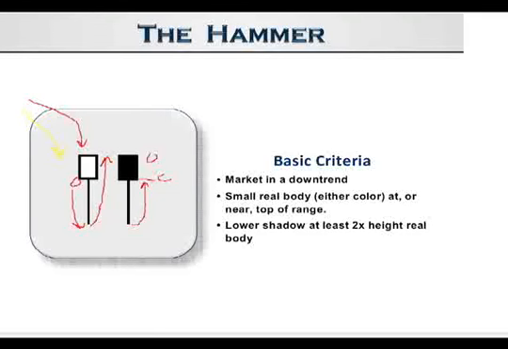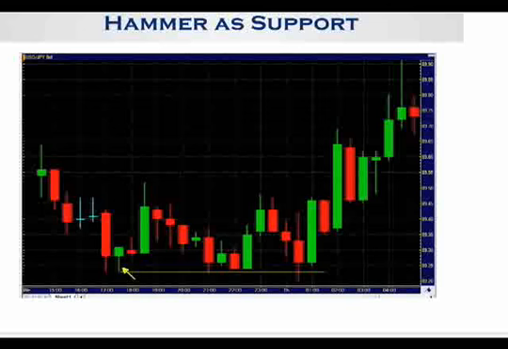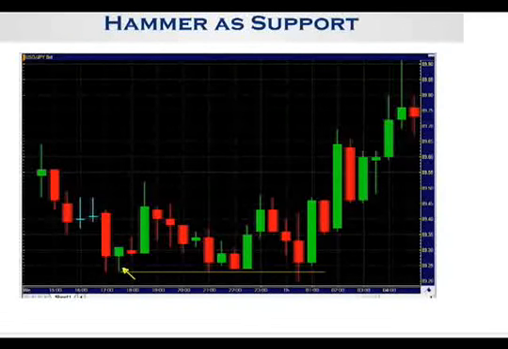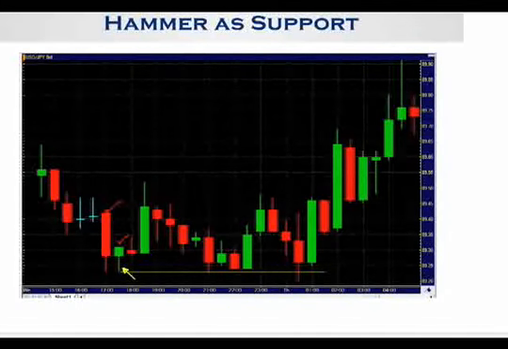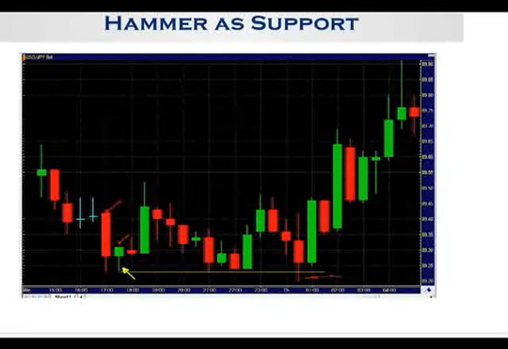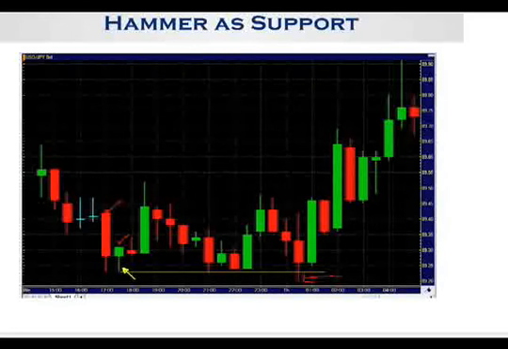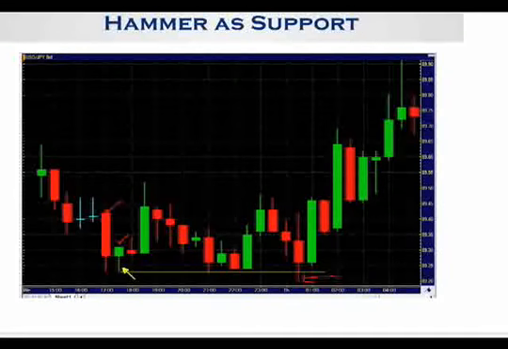Now, the hammer, no matter what market you trade, whether it's Forex or non-Forex, looks the same. When we look at the double candlestick patterns in a couple of minutes, we'll see how they look different between Forex and non-Forex. So here we have a hammer, and once again, the green real body is the same as a white real body, okay, and this is the same as a black real body. So the low of the hammer should become a support area, and even if the market breaks under it, shown in the red arrow I just drew, it's still valid support. The market has to close under it.